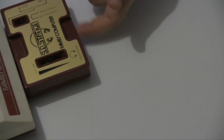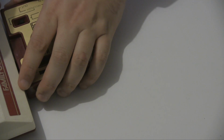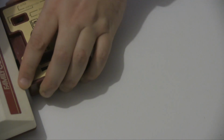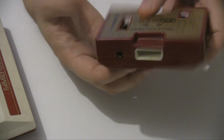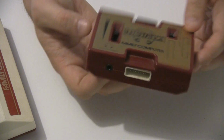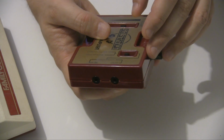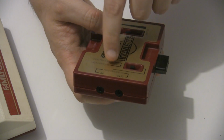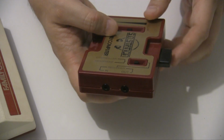So you can plug other stuff in there too, kind of like the, I think at this point we'll have covered the supercomputer controller too. If not, we will be soon. Just take that out. So if we take a look at this, it's got several things. The main thing really is here. We've got the headphone socket, so you can plug in normal 3.5mm headphones, a volume controller, and on the right here you can see we've got a recorder in and out function.